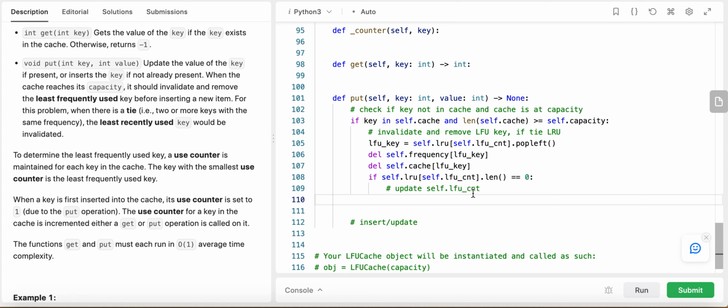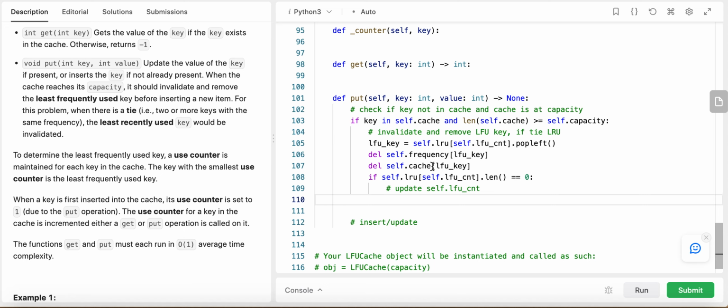Okay, this key in the self.cache is the newly inserted key. So basically, we invalidated and removed this LFU key. If there's a tie we remove the LRU, so we pop this key from the left. So we remove the least frequently used with this LFU count, and then we update the frequency table and also the cache table, and delete that from the cache.